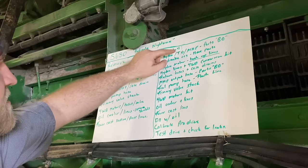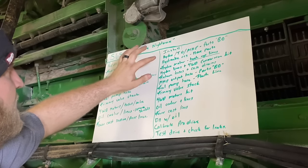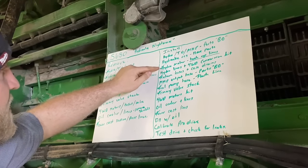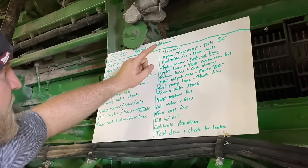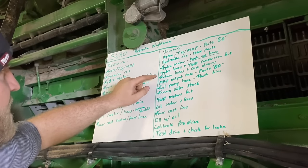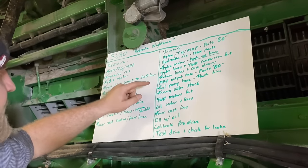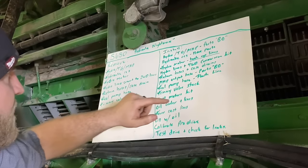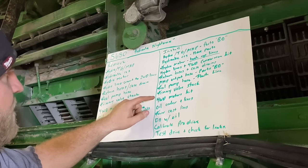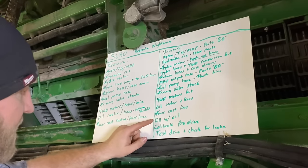So install, we still got to install the hydro, the transfer gear case, and the main hydraulic pump, but my parts are back ordered, so I'm waiting on parts on that. So the hydraulic reservoir, I do have that, but I can't put that in until I put the hydro in. The hydro motor, we've already got that hooked in. Just got to put the lines on, the hydro lines and the four-wheel drive conversion kit, still got to do that. The return hoses and case drain, that's done. The main hydraulic output hose, the parts are back ordered for that. The rear pump hose, we already did that. Flush the hard line that goes into the pump, I did that. Primary valve stack, we did that. Four-wheel drive motor kit, oil cooler lines, power cast lines, and then we got to fill this thing with oil.